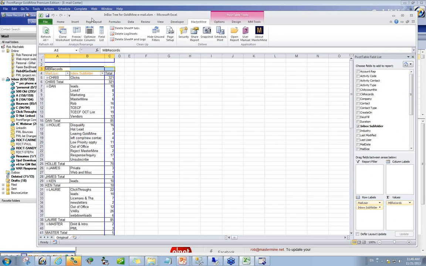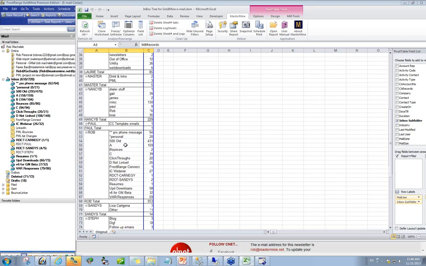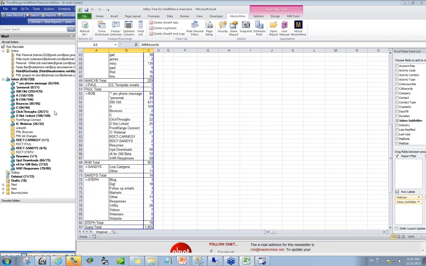So just so you understand, what I want to indicate to you here is that what you see is each user's name and their inbox subfolders. If I go to Rob, which is the one that I'm on over here, under Rob there's this subfolder, that subfolder, and these will all agree basically with the subfolders that I have on the left-hand side that actually contain any emails. I have some that don't have any emails in them, so those don't show up.